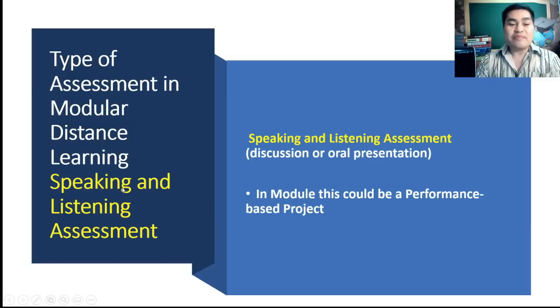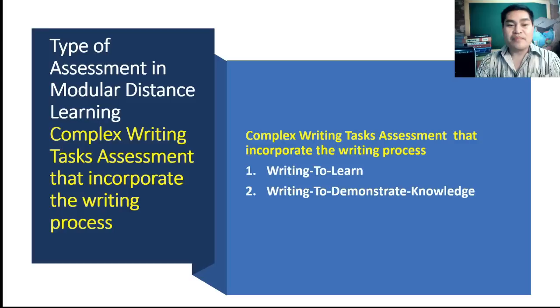Now, another type is the speaking and listening assessment. However, in modular distance learning, we cannot actually test speaking and listening, because in a distance or modular approach, it's seldom that you see each other. Maybe this can be done at the end of a unit, a chapter, or the semester, wherein students show their speaking and listening skills with you in a face-to-face discussion.